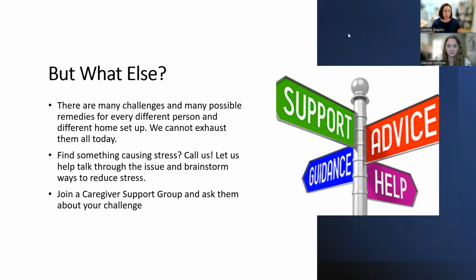We had a woman once who came to the group, and her mother had fallen in the bathroom, but she realized that because of where the bathroom was in the hallway, the door opened into the bathroom instead of out. So she couldn't open the door because her mother was stuck behind the door. So she came to the group and said, you know, we finally got her out, but now what do I do with this door? Because I guess it doesn't fit the other way. So the group kind of brainstormed, and she ended up buying one of those accordion doors that goes side to side. So you just never know unless you ask what people are going to come up with.